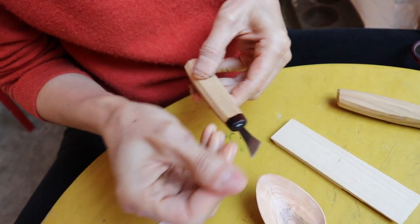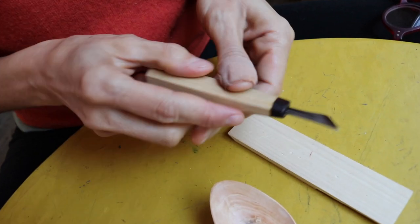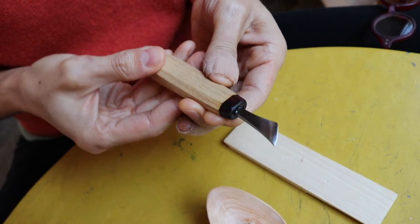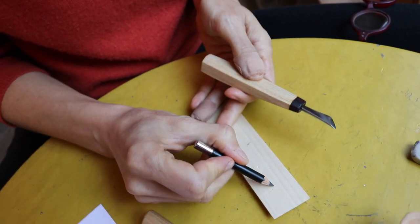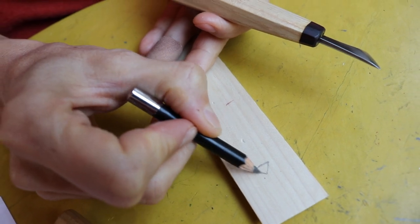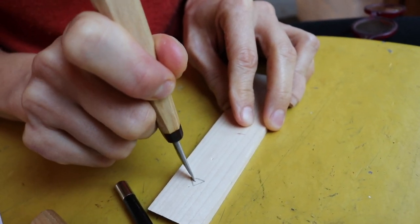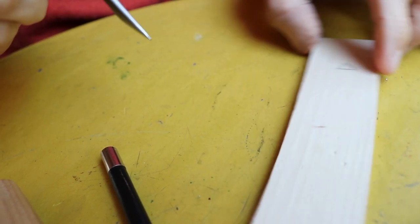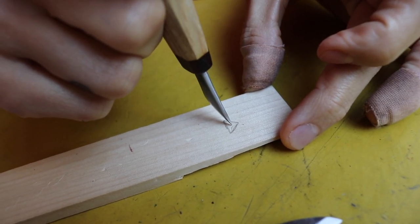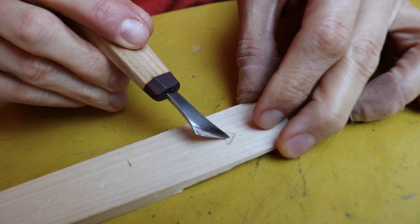This particular tool, again, you don't necessarily need it. You can do pretty much the same thing with this knife. It's a chip carving stabbing tool, I guess. I don't really know the terminology for it, to be honest. But if you have a triangle that you're trying to chip carve, and I'm going to talk about chip carving in a little bit, but I wanted to present what this tool is. You use it to start from the center, stab into the wood, and just lean over towards the edge of the triangle. When you start chip carving especially, or when you're doing bigger triangles, it's really, really easy to get a clean center and a clean line. So it just helps with that.